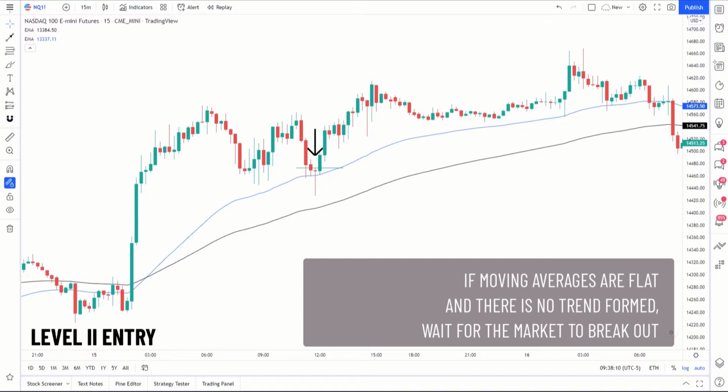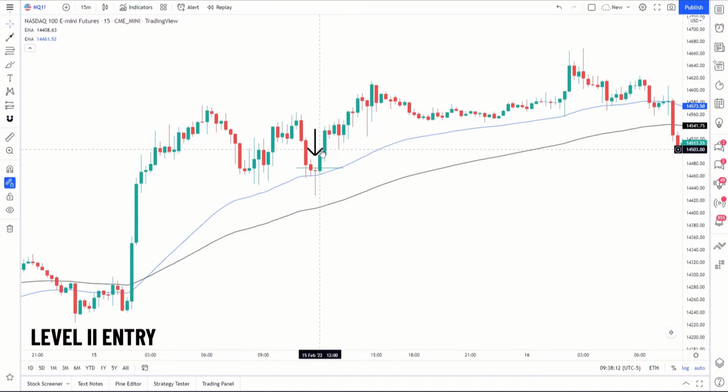So the difference between the level 2 and the level 1 entry is that we are taking note of the very first candle only. So the first candle that comes back and touches the 100 exponential moving average, which is this one, our original candle, we are going to mark our high and we're going to leave it there. There's no moving of this line at all. And at this point, we're now placing a stop limit order above this, or you can wait for a close above it to take the long position.